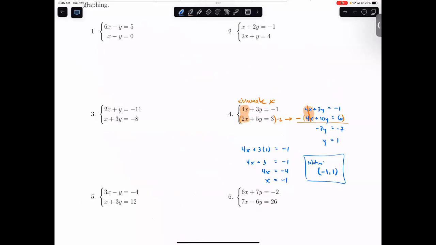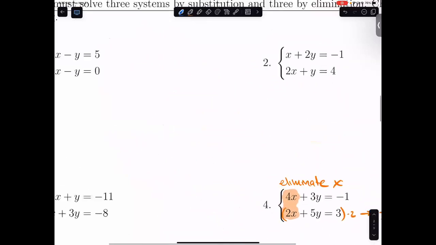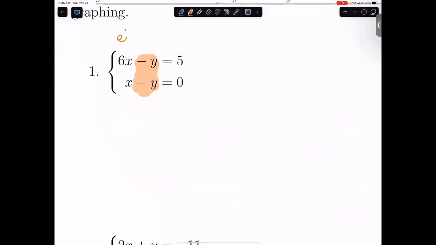Y'all walk me through another one of these. Number one, okay. Everybody have everything they want here? So this one you can do by elimination because the coefficients are the same. You just have to add the two together. So you want to eliminate y? Coefficients are already the same. That's a good point. Negative y, negative y. How would we need to combine the two equations to eliminate y then? You have to subtract.